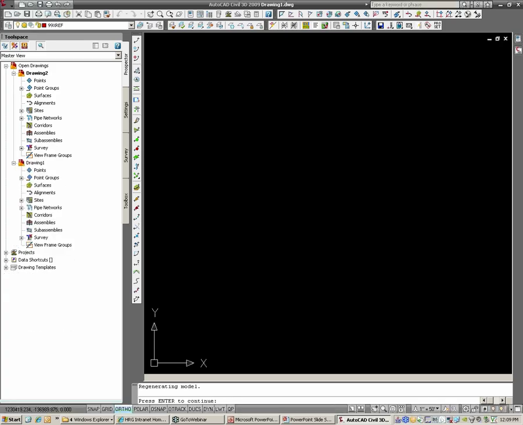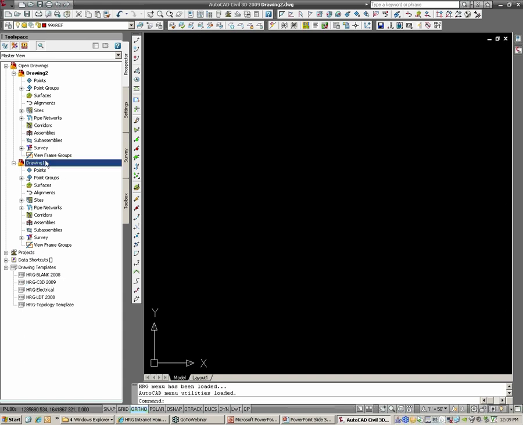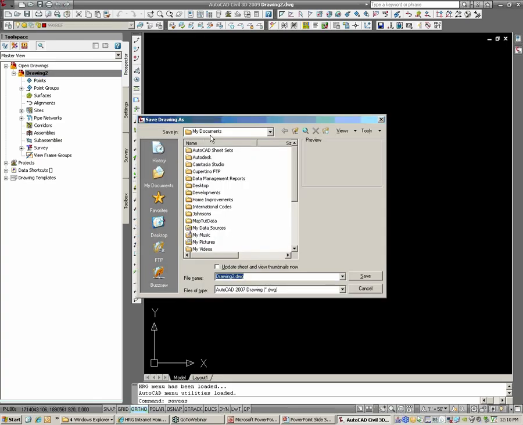I've also noticed sometimes if I right-click and hit Create New Drawing a little quick, I'll get the electrical template. Luckily, you can tell right away because there's some text on the screen, so you're thinking, what's going on there? You can back out of it. Just be careful and make sure you get the Civil 3D 2009 template. Okay. So now I have 2 drawings open up here. I'm going to close the Drawing 1, and in Drawing 2, I'm going to have to save this somewhere. So I'm going to just do a Save As, and I'm going to save that here on my desktop.